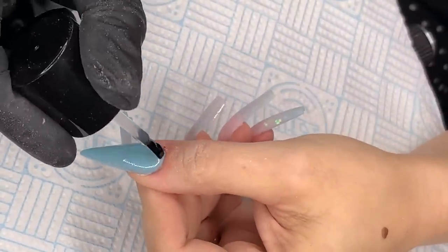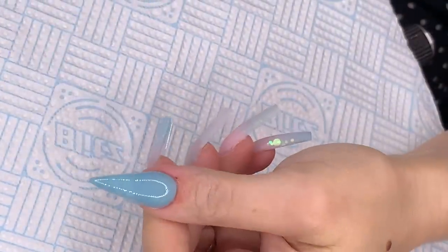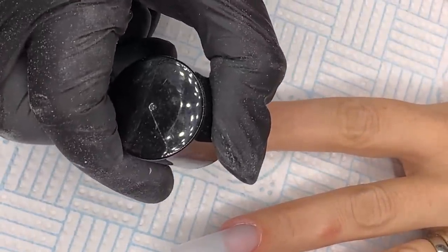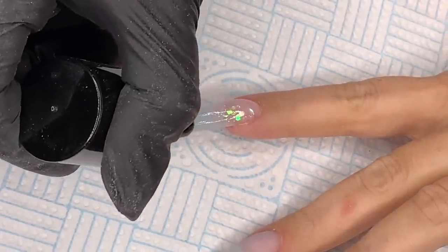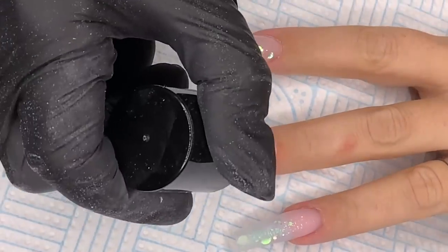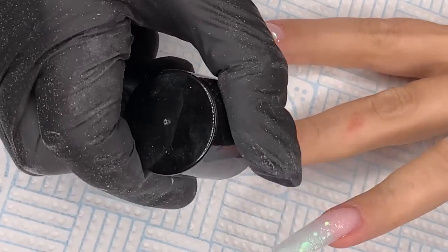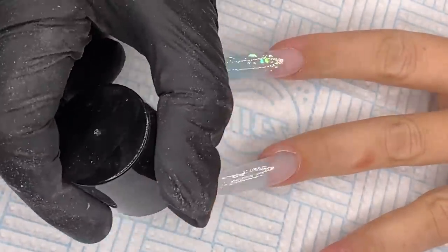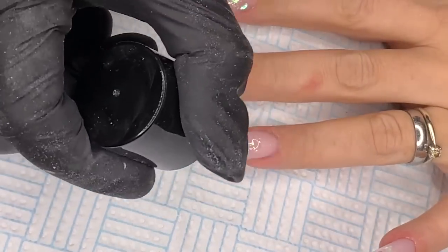We're going to go on with some of the glitter — I feel like there should be angels singing. I feel like I should have been a magpie! This is the nail that I felt I should have done differently, but it turned out beautifully because it's covered in Swarovskis. The marble was too wishy-washy though — I needed a contrasting color, so that's a lesson learned.